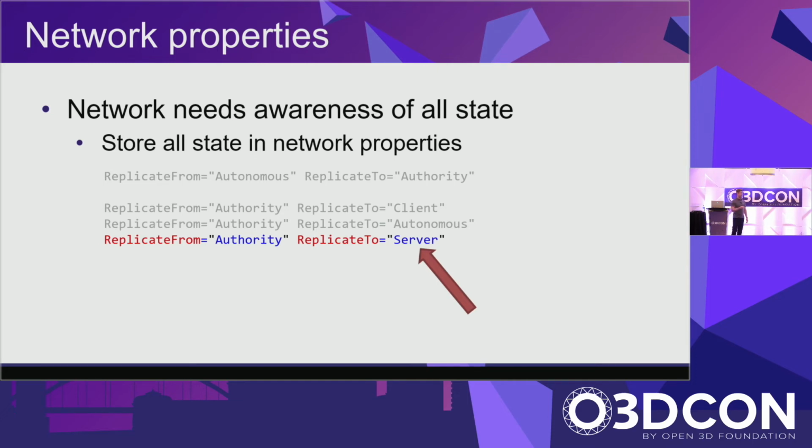If you put any state into a network property that's marked like this, it's only going to replicate to other servers that can see your entity. So other servers that have awareness of your entity. And what that basically means is that if you store all of your authoritative state inside these properties, that server that can actually see your entity is capable of assuming authority over your entity at just a moment's notice, almost immediately.